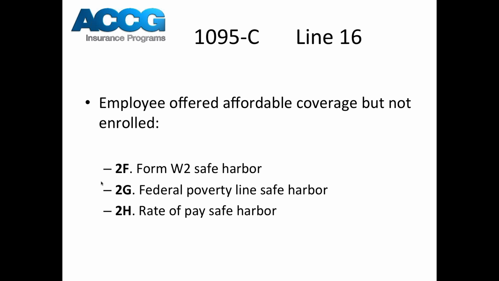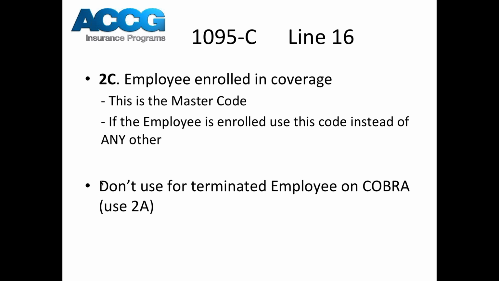If you're using a look back period or you have a variable hour employee and they're in the initial measurement period, again, that's 2D. It's a limited non-assessment period. So waiting periods, or that up to 1 year period where you're trying to figure out if somebody is or isn't a full-time employee, they are code 2D. And then 2I is fiscal year transition relief. This again is if you're a July renewal, the first 6 months of this year, you weren't required to offer somebody affordable coverage yet. So that would be a 2I, assuming you cleaned up your act and did offer them affordable coverage in July or whenever your renewal was.